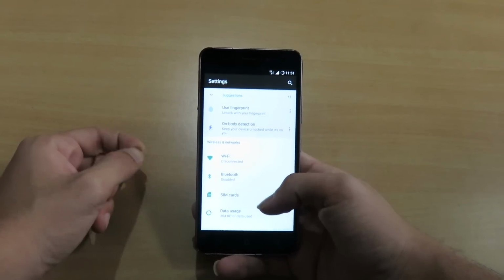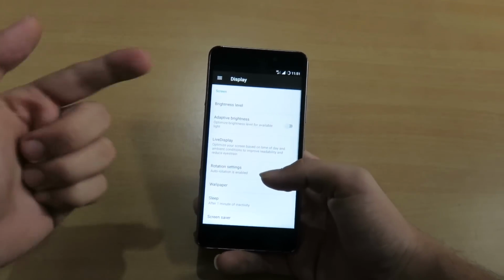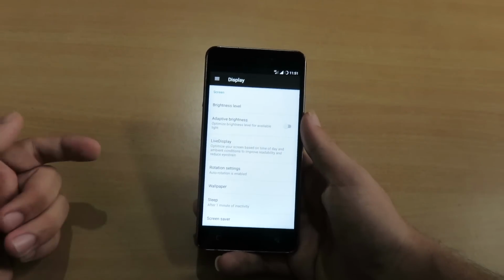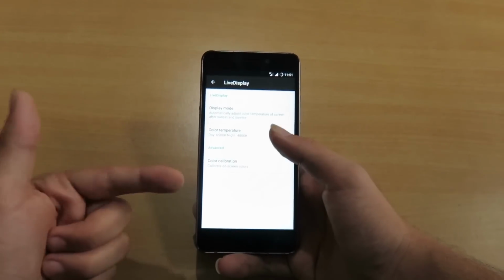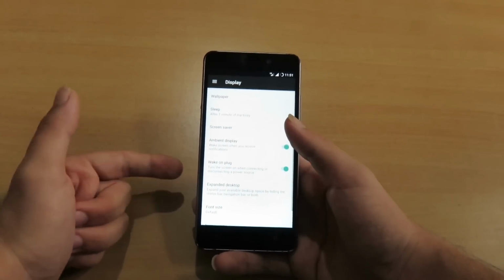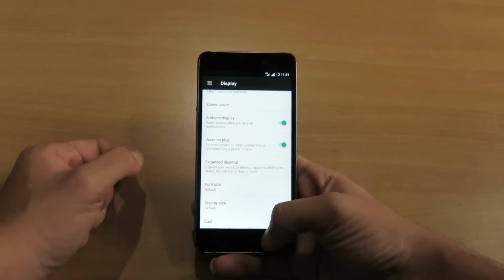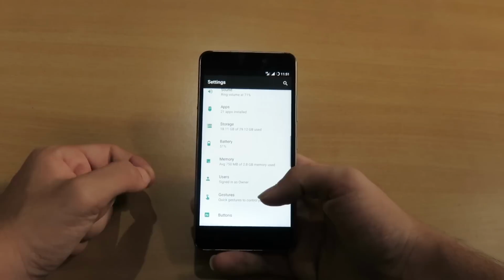First, let us pop into the display options, and it has some basic options and some advanced options too. Now the good thing is that here we have live display. You can enable or disable live night mode in the ROM without using third-party apps. It is better than Lenovo's night mode. You can select the temperature controls too. Another cool feature is the ambient display. While your phone is off, you will get a notification, and ambient display will just pop up with a notification without brightening the whole display. Now the other features of this are like font size, etc., which are basic things.